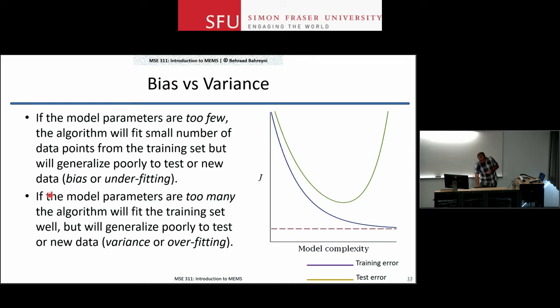So you want to do as well as you can. Remember, we want the function to perform well on new data, on things that it hasn't seen. So we would like to choose somewhere around here. If we choose a model that is less complex, we do not have enough degrees of freedom in our system, so our model doesn't work on training data that well, and it doesn't work on new data very well. And if we choose a model that is too complex, the model fits the training data really well, but it performs poorly on new data.